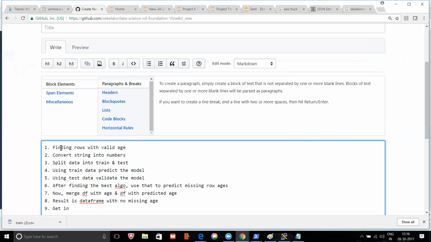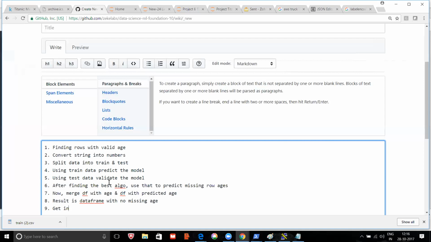Yes. But in this case, we have. No, I'm saying in general. Before splitting the data into train and test, how we are going to predict the age with train and test, and then we are going and merging it. Right. So here you are predicting missing row ages, right? After that, you have a data frame with all numbers and missing row ages.